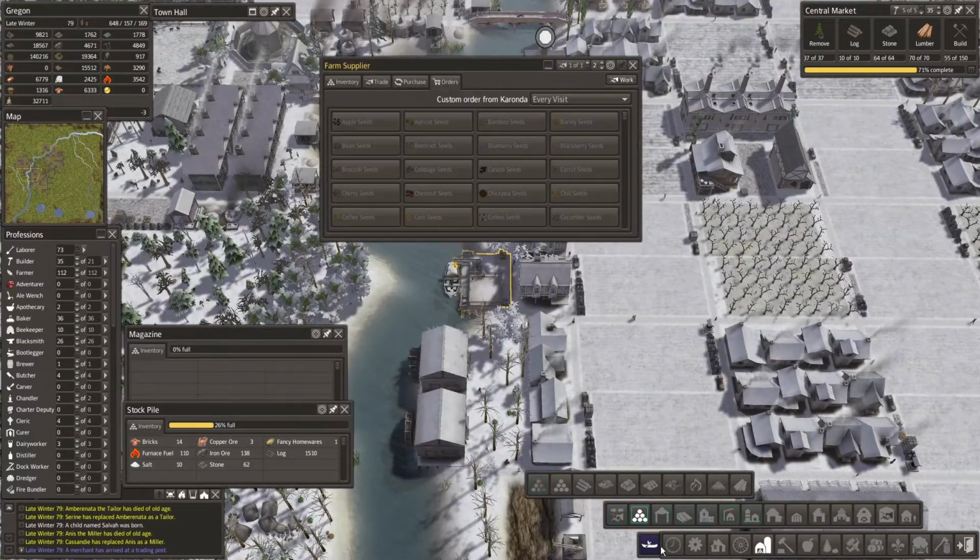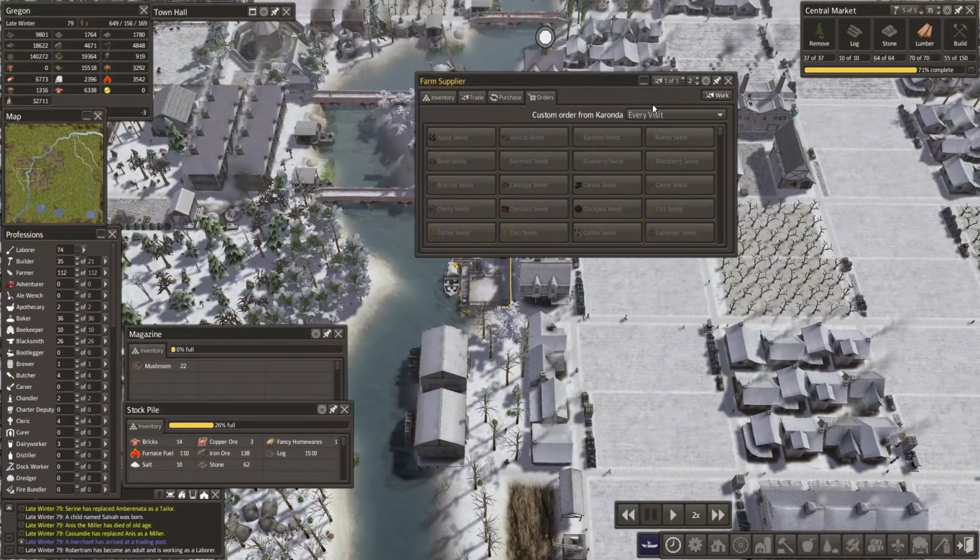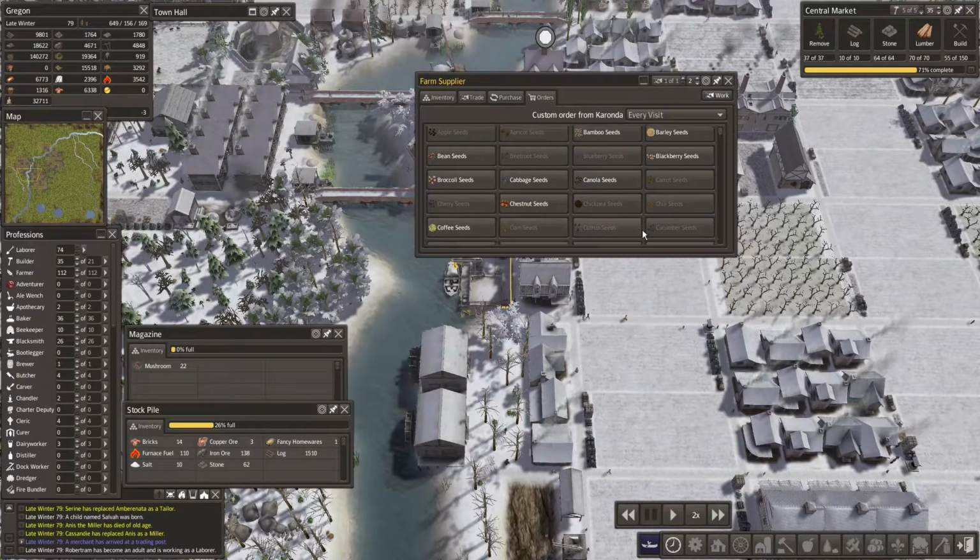Okay, you still have flax seeds, so let's pause the game here. Let's see. No, do not bring flax seeds. And let's do the same thing like we did with the other one. So, I'm going to need bamboo, barley, beans, blackberries, broccoli, cabbages, canola, chestnuts right there, coffee too, let's see here, eggplant, figs, leeks, okay, lettuce too, rock melon.